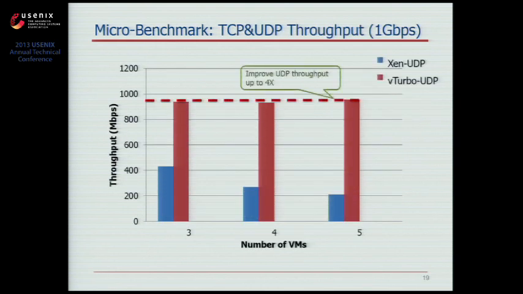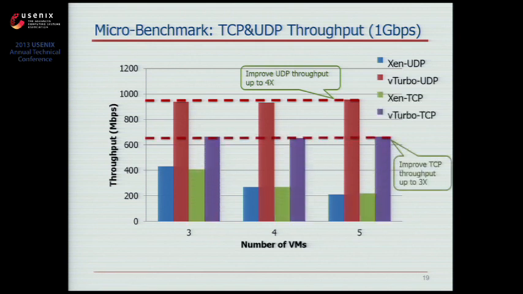These are the results for the network evaluation in the 1 GB network. For the UDP scenario, we can almost get the full network bandwidth because there are almost no packets dropped by the hypervisor. For the TCP flow, we still get amazing results. But since we only act on the in-order packets in the backlog queue, once a packet is lost during the transfer, the vTurbo in the TCP stack will stop working. So we didn't get the line speed this time.